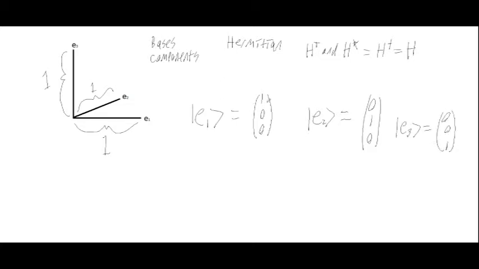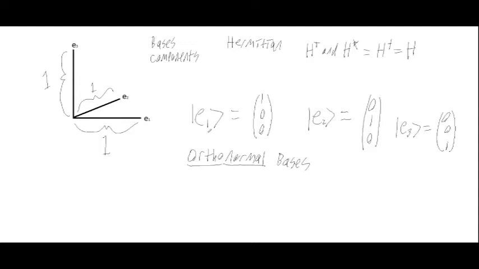And so this is telling us that we are going 1 in this direction, and there is 0 amount of it going in this direction or in this direction. And it's the same with the other ones. This says that we have 1 going in this direction, but there is none of it that goes in the E1 direction or the E3 direction, and E3 is all in this direction, and none of it is in the E1 or E2 direction. And so we call these orthonormal bases.